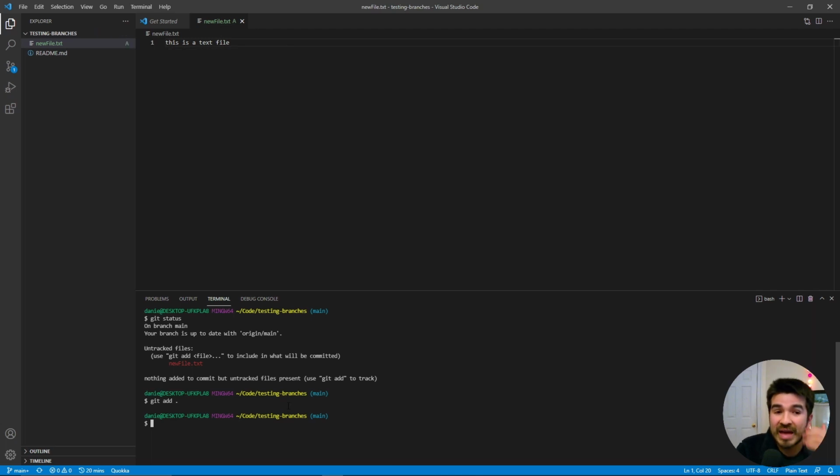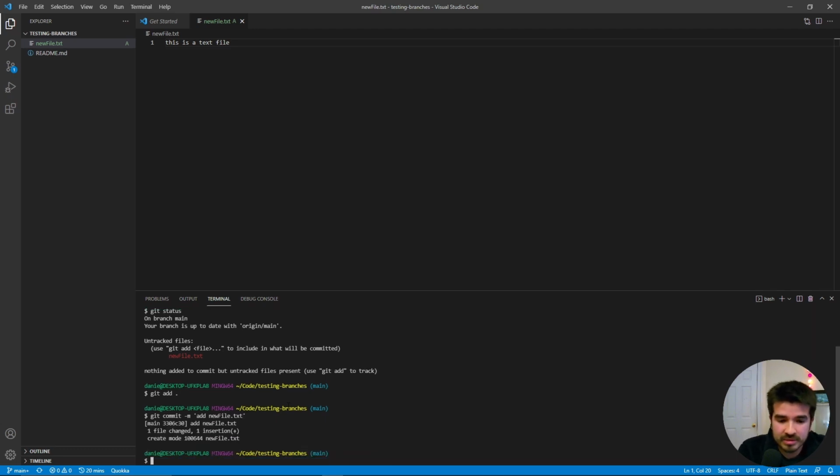So essentially we added this file to the staging, and finally you'll say git commit, and you want to make sure to add a good message. You want to let your collaborators know what you just did essentially, and especially for your future self if you're working on this later on. So git commit -m "add new file.txt".